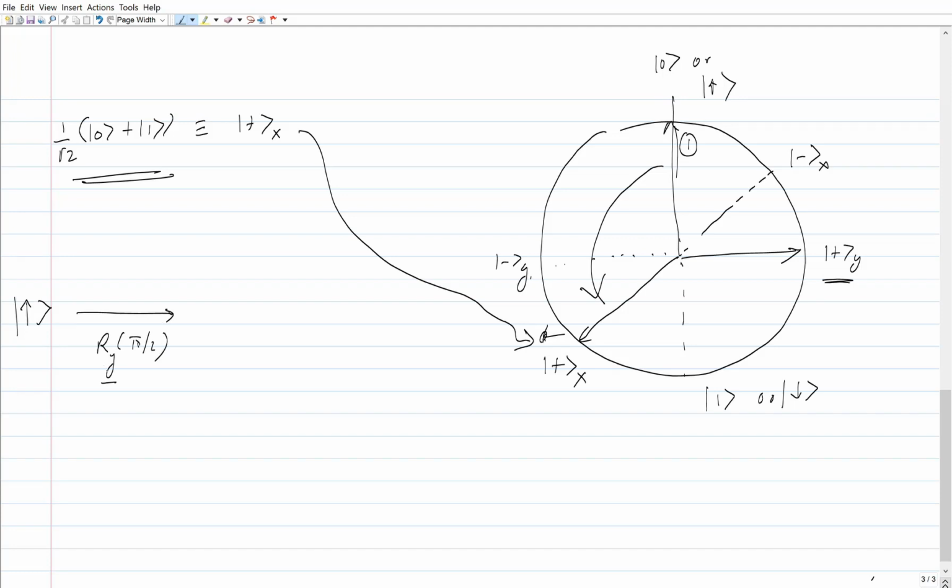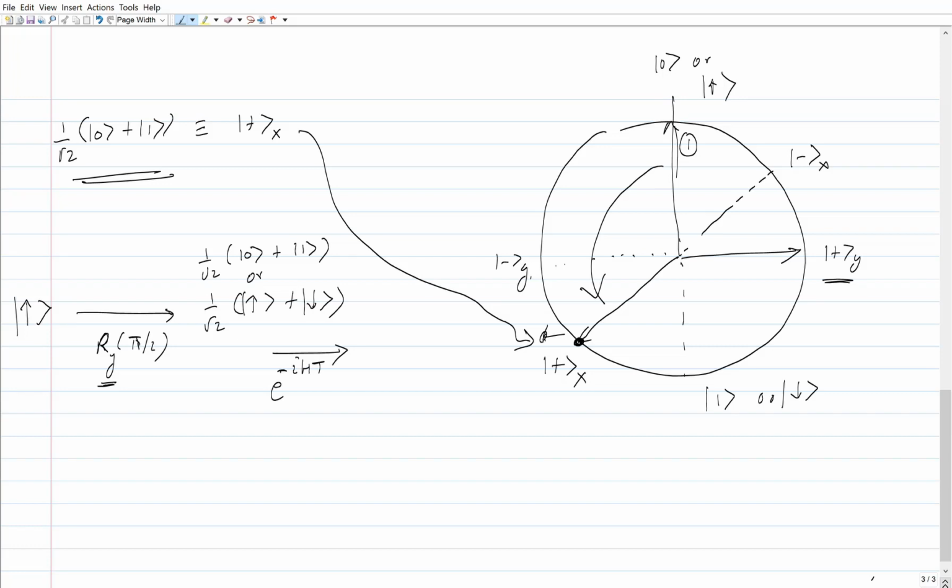I call this guy Ry, which means this is the rotation about the y-axis. A pi by 2 pulse is going to give me an equal superposition of the plus up state and the down state. I'm using the same symbol, so this is the same state as plus 1, which is this particular state. And then I'm going to operate it with my Hamiltonian. Mind you, my Hamiltonian has the parameter embedded in it.